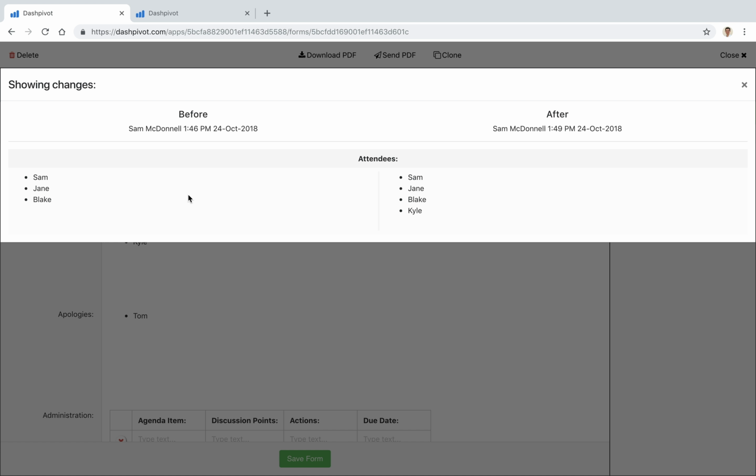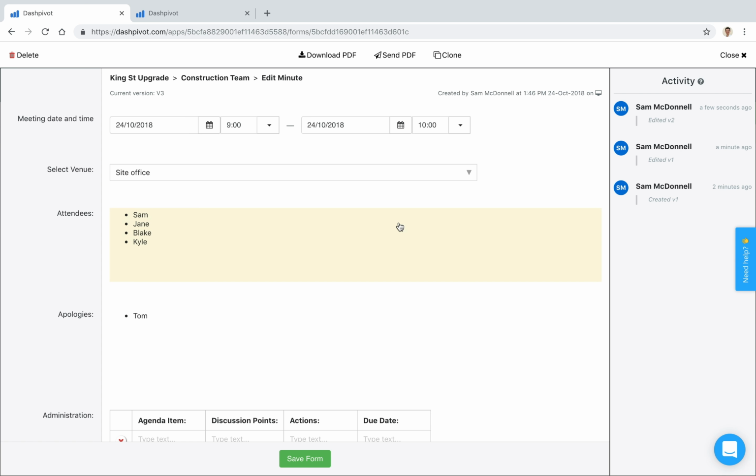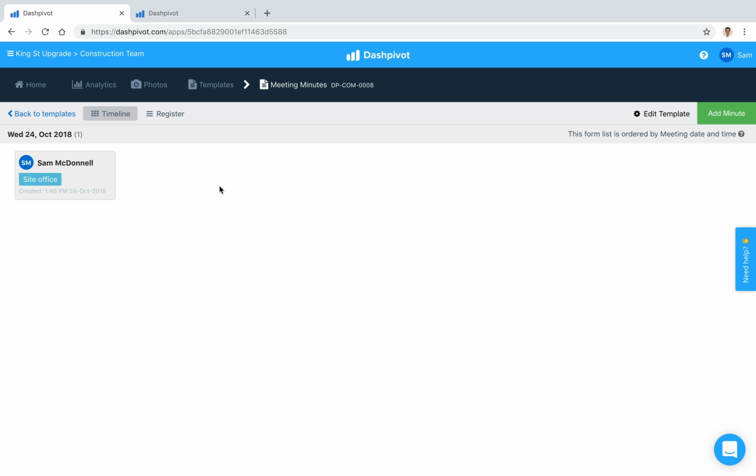And if I click on that, you can see basically what it was before and what it was after, the time that it was changed, and what field it was changing, things like that. So you've always got full traceability of any changes that get made to the form. And if I was to print this off, or download it as PDF, I should say, that will also get indicated on here so that you know what version was printed out.